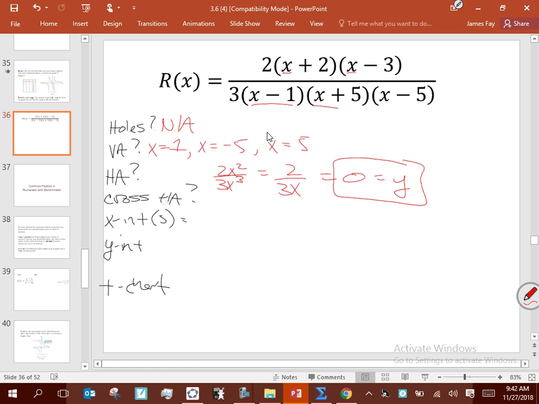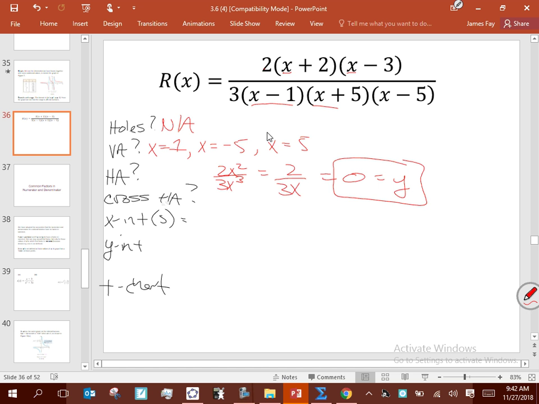Okay? If the x was in the numerator, plugged in a really, really big number, you get a really, really big number divided by a small number, which is just still a really big number. So that tells you that your y goes off to infinity, which would indicate then you've got more work to do because you've got a slant asymptote. Okay? But right now, the only ones we've worked with are when we get a numerical response or we get a variable in the denominator, and the variable in the denominator only gives you y equals 0 as your horizontal asymptote. Now I've got to see if we cross it.